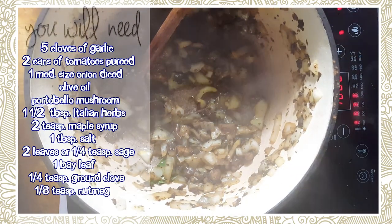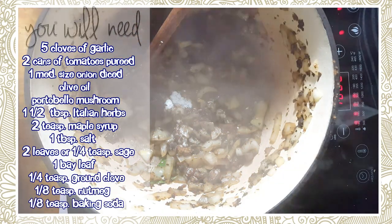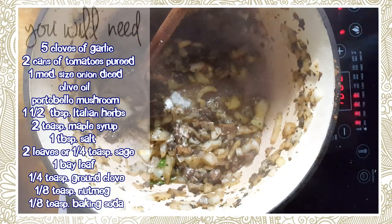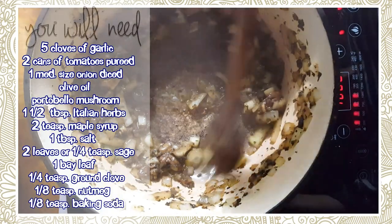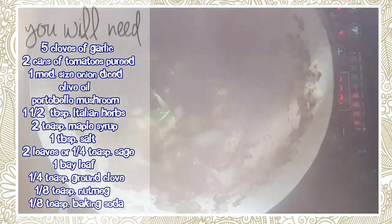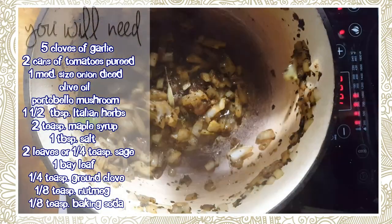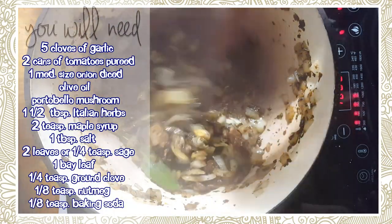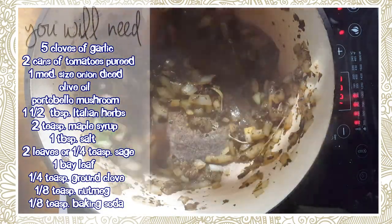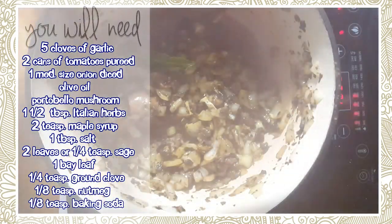And we're going to put a pinch of baking soda. And you probably wonder, why are you putting baking soda? Well, baking soda will remove the acidity of your tomato. So just let that break down.